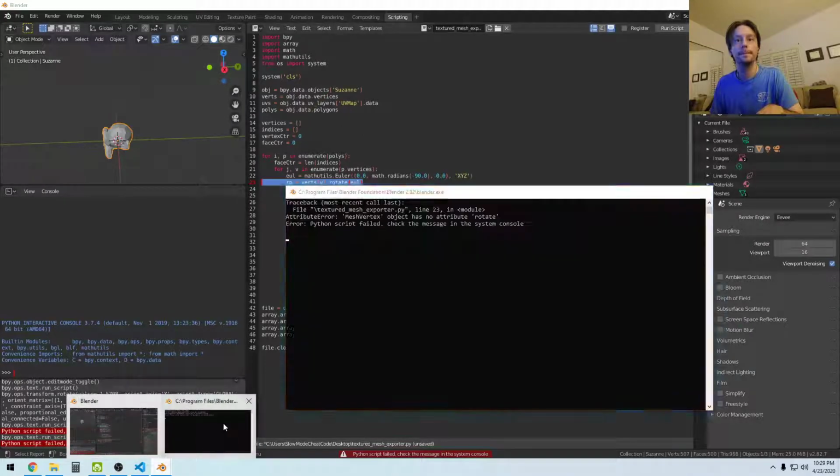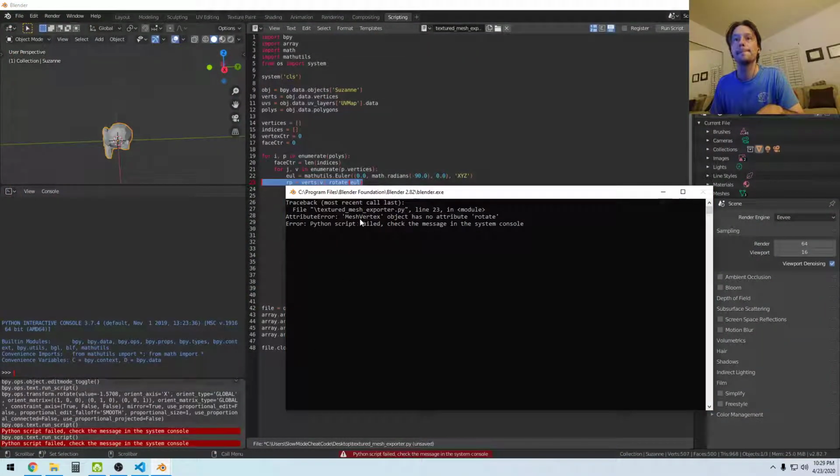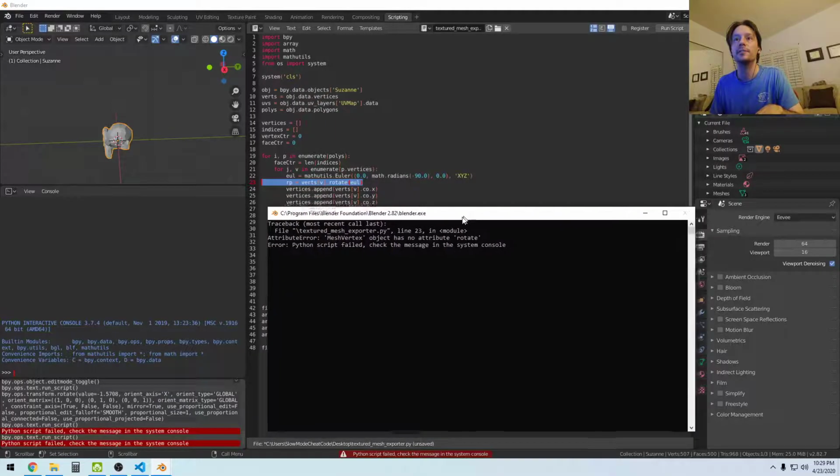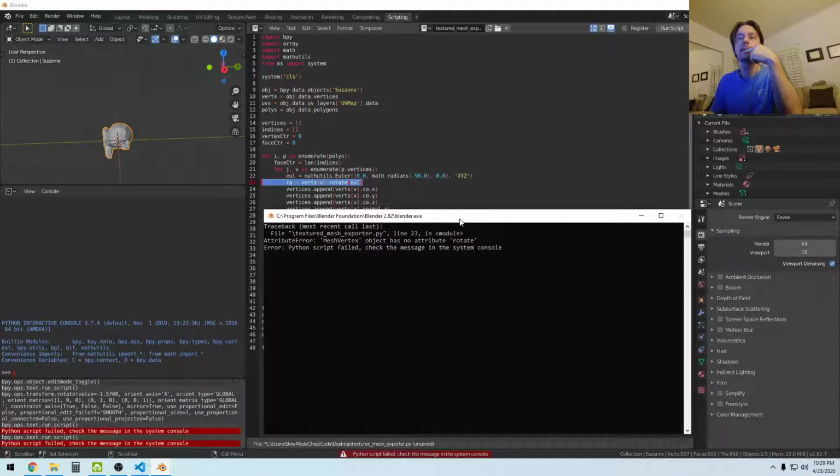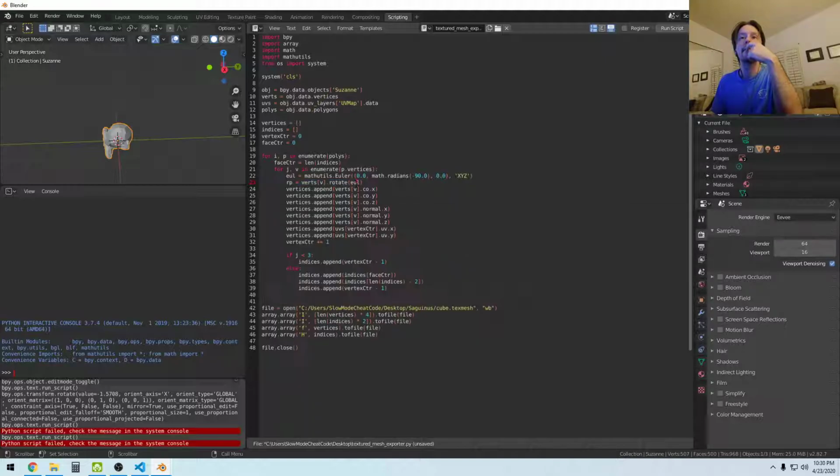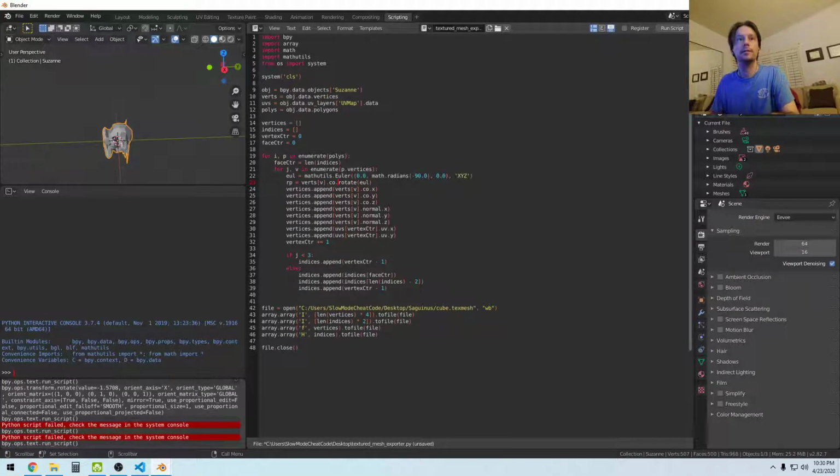Still, mesh vertex object has no attribute rotate. Oh, yeah, co.rotate. There we go. Oh, and that actually just, I didn't expect it to change the actual mesh. I just wanted it to rotate that coordinate. Can I undo that? Yeah, there we go.